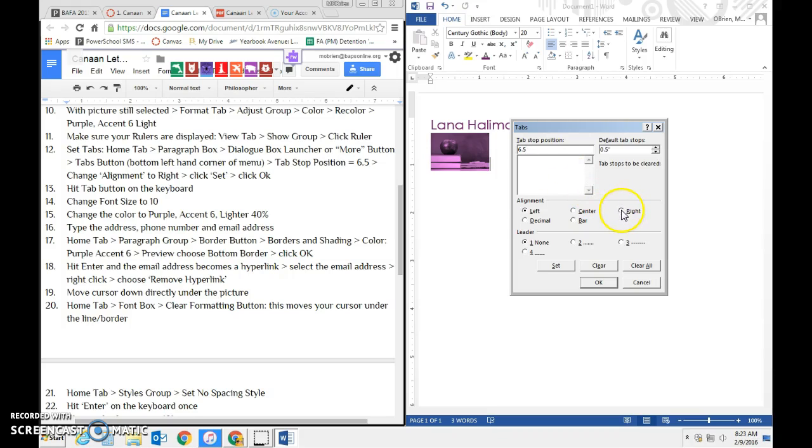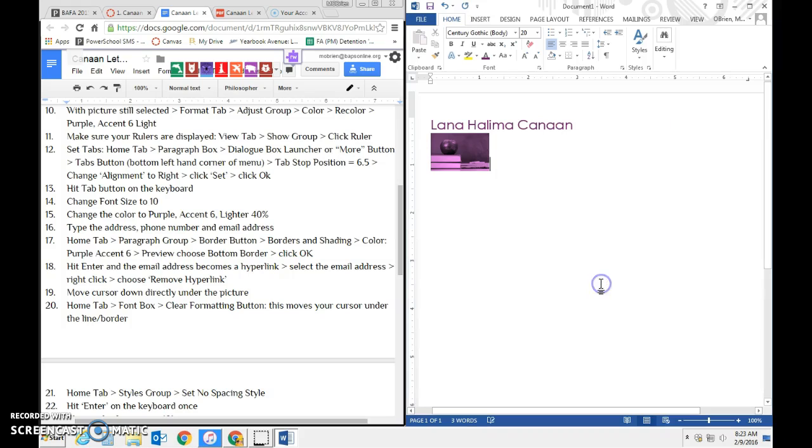Change alignment to the right. Click Set and OK. So now I can hit the tab button on my keyboard and it takes me over to the tab stop, which is 6.5 inches over.